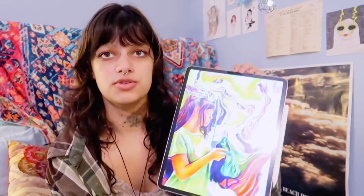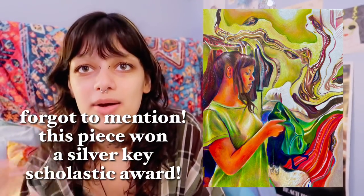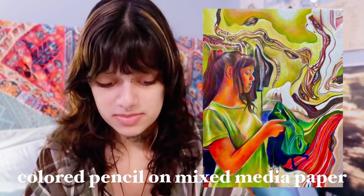For the pieces I don't have physical copies of — at some point in the semester my teacher wanted us to do a project about a social issue tied into our theme. I chose fast fashion. This piece was about feeling uncomfortable with the fact that, similar to capitalism and fast food, you can only do so much as an individual. I made the background really swirly and liquefied in Procreate to illustrate feeling powerless. That was colored pencil on mixed media paper.